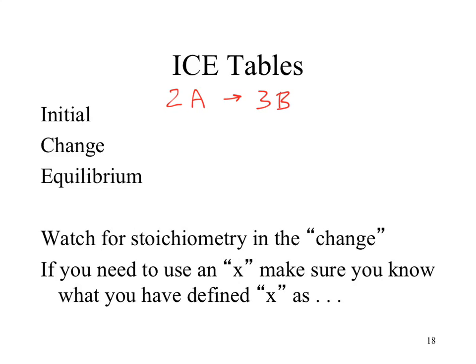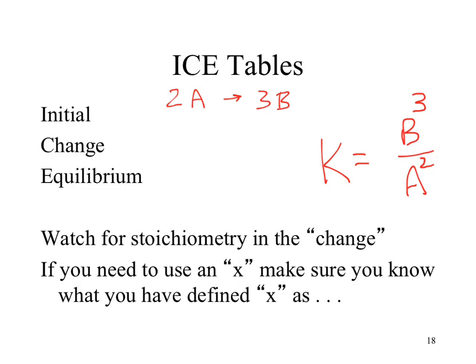Where else are those coefficients going to bite you? We write out the K expression for this. It's K equals B, so products over reactants. What's the other thing we have to be concerned about? The coefficients become our exponents. So they will show up twice. You need to make sure that you take them into consideration. They are being applied in two separate conditions. It's very easy to leave them off in one case or the other. So make sure they show up.